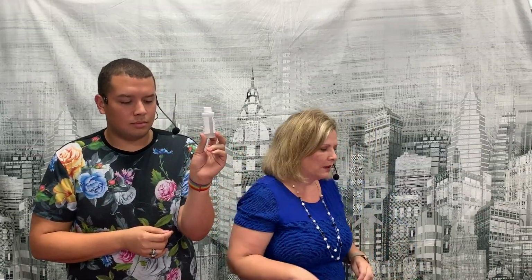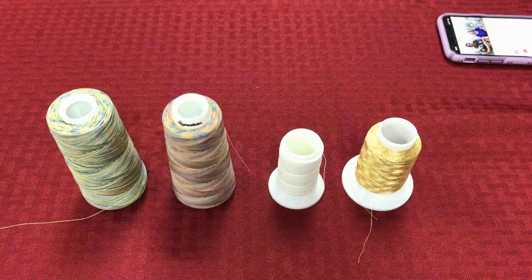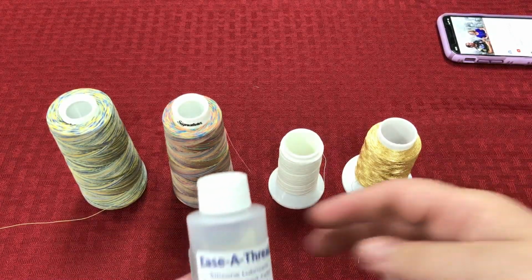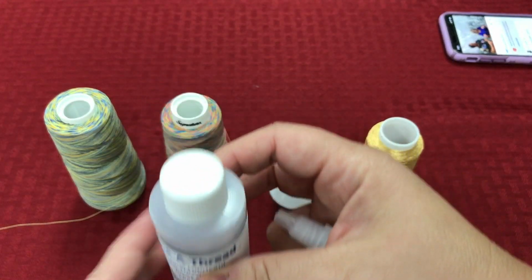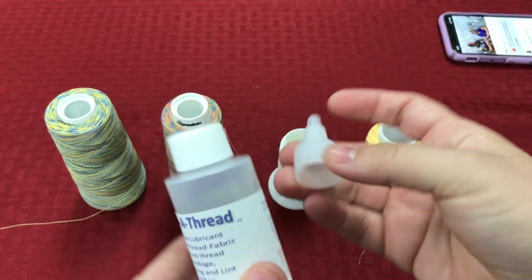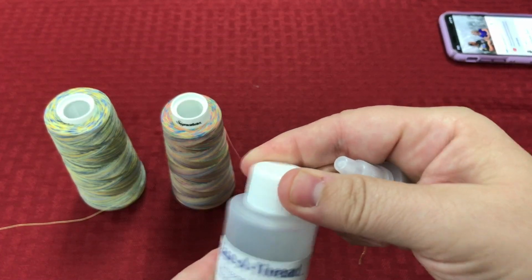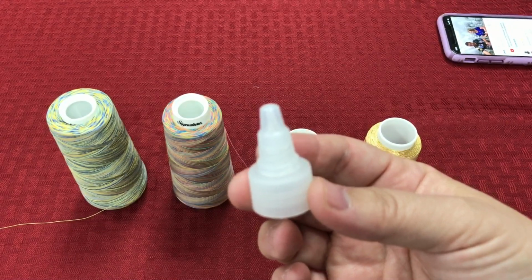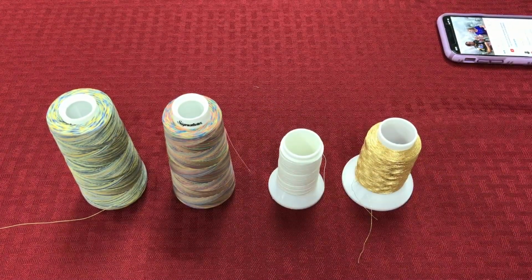Okay, so again, we're talking about Ease of Thread. Let's go ahead and get right into it and show how it works. We have it packaged in a little 2-ounce bottle. I'm going to show how it actually is shipped. A lot of people ask why it has 2 adapters. We put this one on for shipping so it doesn't spill, and obviously you can put the other one on afterwards to be able to use it. We're going to show you how to actually apply it.